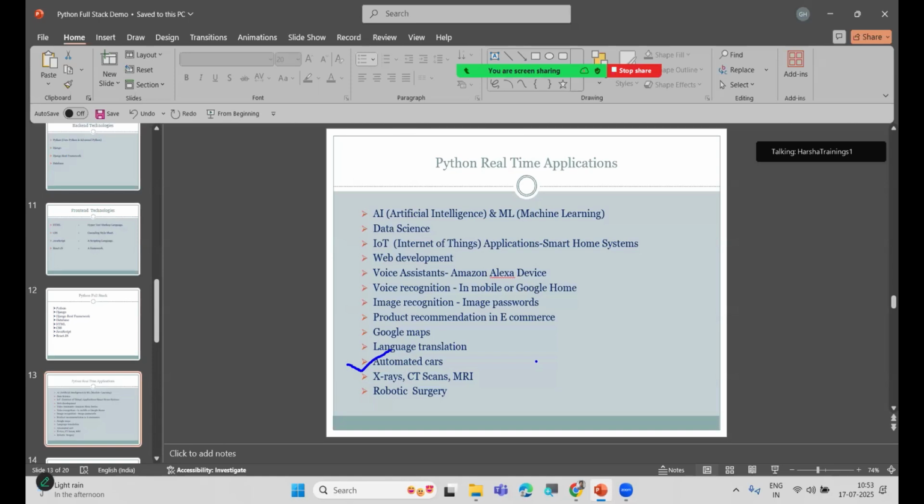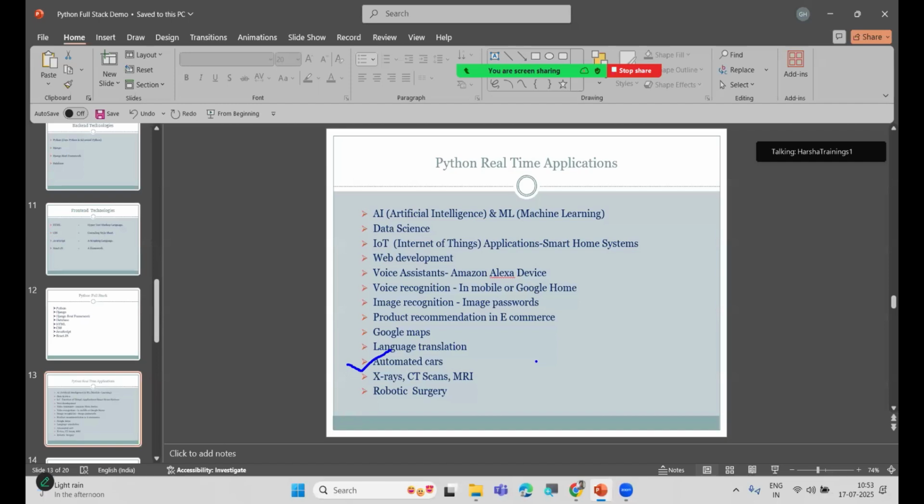Next, automated cars, driverless cars. Recently, Tesla in the USA tried one self-drive car. Do you know that news? I think around 18 or 19 kilometers. But recently that has launched.